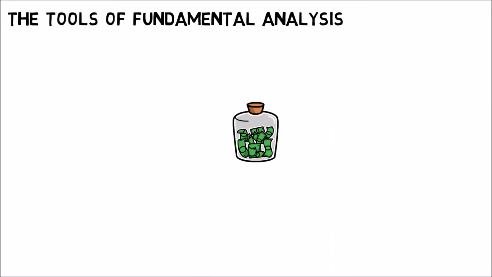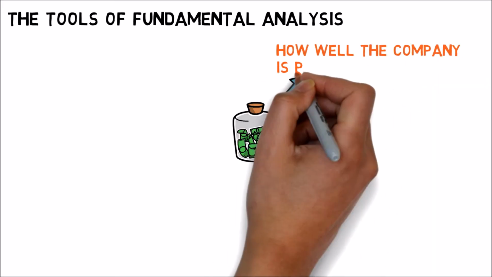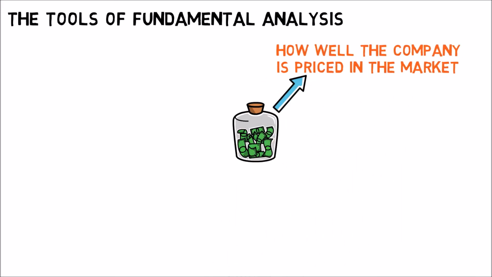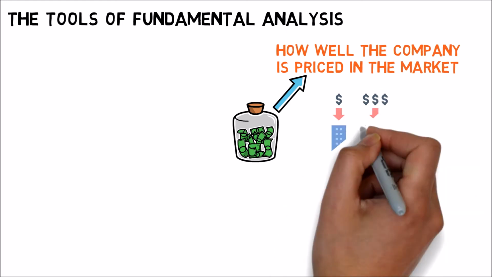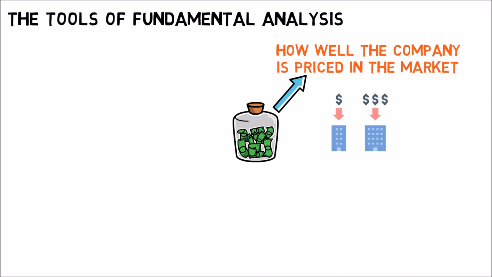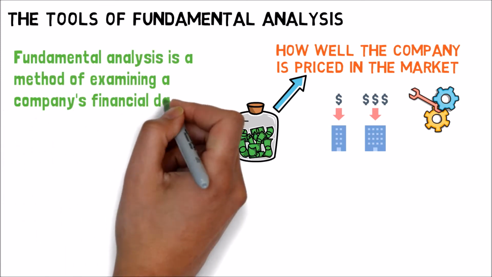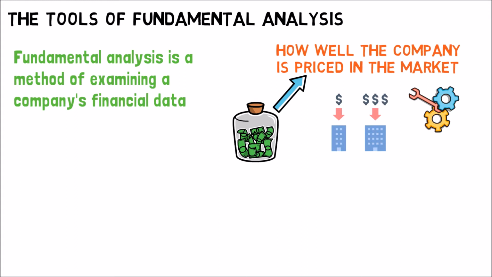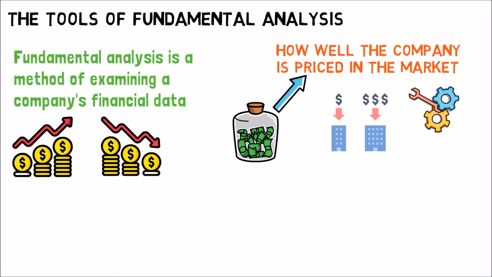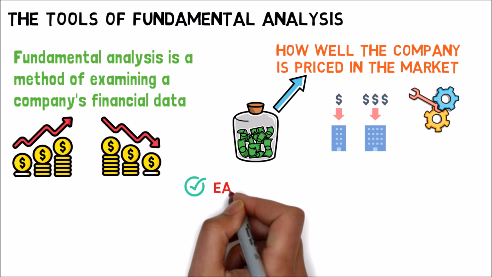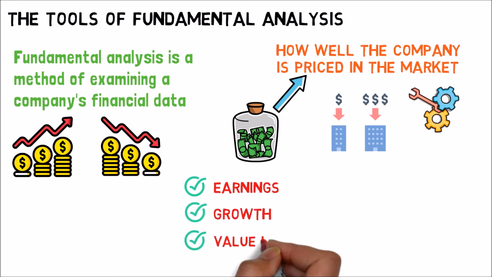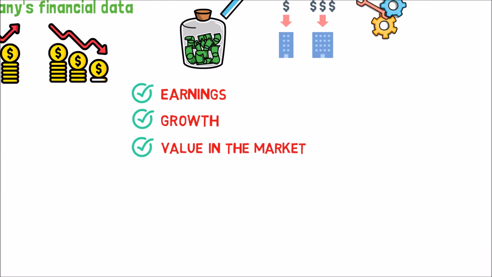The tools of fundamental analysis. Earnings are important, but they don't tell you much on their own. Earnings alone do not indicate how well the company is priced in the market. To begin to create a picture of how the company is valued, you'll need to look at additional fundamental analysis tools. Fundamental analysis is a method of examining a company's financial data to determine if it is overvalued or undervalued. The most well-known tools focus on earnings, growth, and value in the market. These are just some of the elements you'll want to consider.